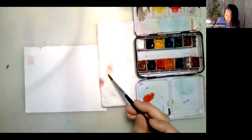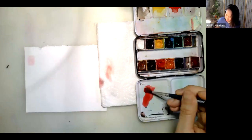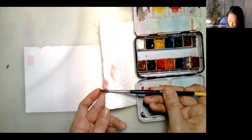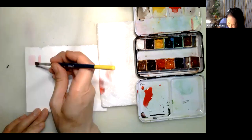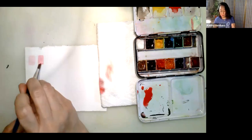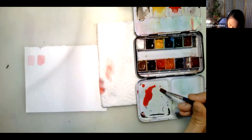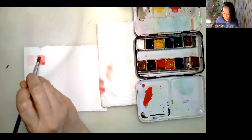Then you want to take more paint, a little bit more. I'm going to put 2. And then I'll roll it again just so it's not so wet. And then you'll just want to paint it on. And you just adjust as you go. So this one here looks pretty watery still. That means that I'm going to want to put a little bit more pigment. And the more you practice this, the better you'll become. It'll be like second nature. It'll just come to you without even thinking how to darken and lighten it.